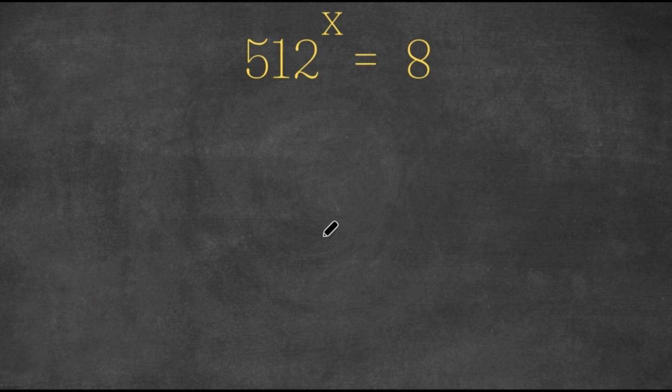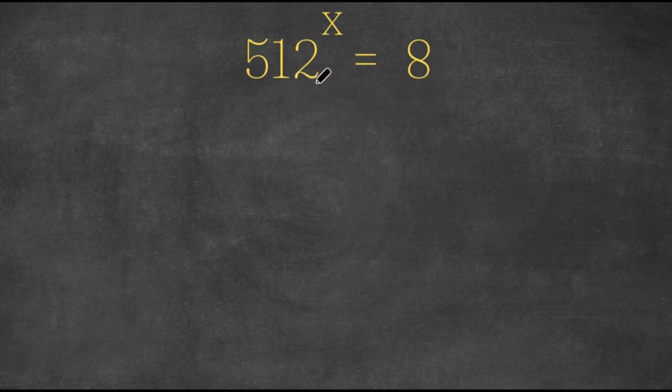In today's video, I'm going to be teaching you guys how to solve this exponential equation. So we have 512 to the power of x equals 8. So whenever we're solving exponential equations such as these, where the base is greater than the actual solution, and we're powering the base to x, well, we know that x is going to be a fraction, right? x obviously has to be less than 1 because even 512 to the power of 1 is still much greater than 8. So in situations like these, we want to convert these two bases so that they are the same.